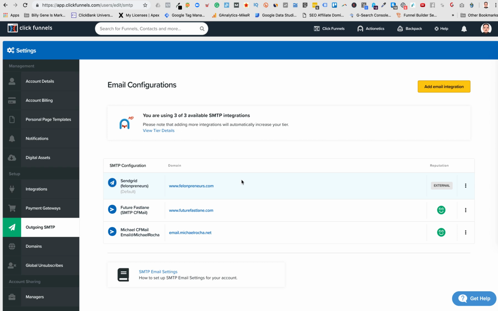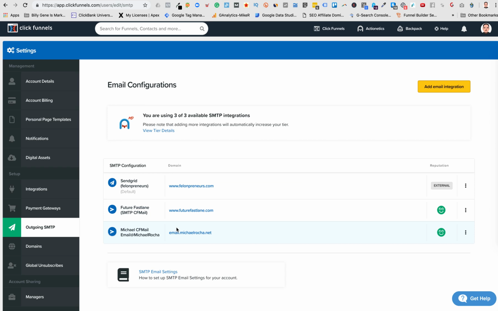Again, just keep in mind all it is, is that the SMTP sends your emails from your ClickFunnels account. When you integrate it, it uses the domain or subdomain that you have integrated to your ClickFunnels account. So it's going to send emails on behalf of this domain and this domain, and this is what will show up in the email as being sent from. It uses that information that you set up and connect, and it just sends your emails, just like the U.S. Postal Service, or UPS, whatever. It sends the mail just like that, same concept.